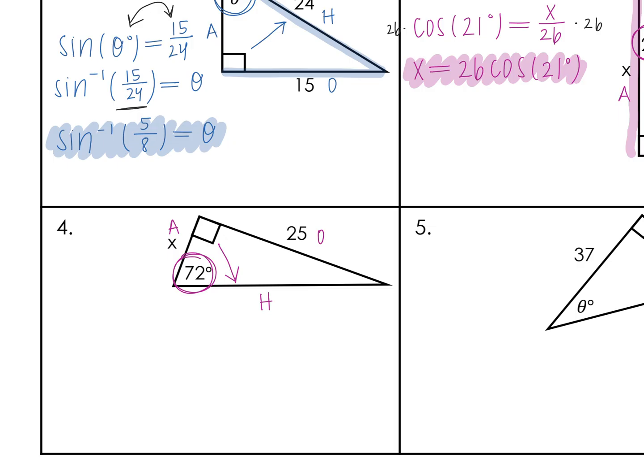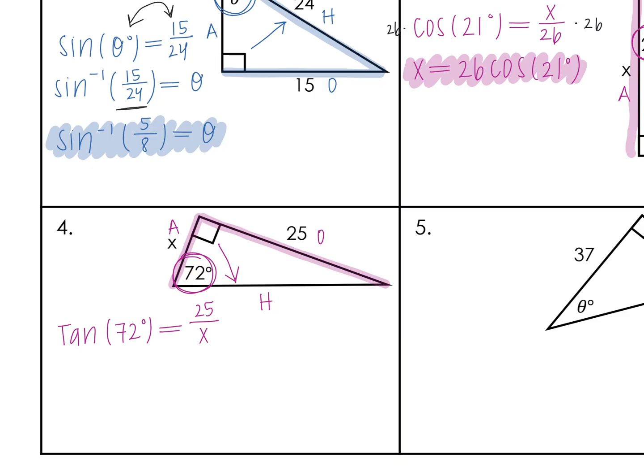So the two sides that I have something labeled with are going to be my opposite and my adjacent, which means I should be using tangent of that 72 degrees is equal to my opposite, 25, over my adjacent, x. All right, so unlike with the previous ones, we have here that my x is in the denominator. So I'm going to work through this and then I'll tell you the shortcut.